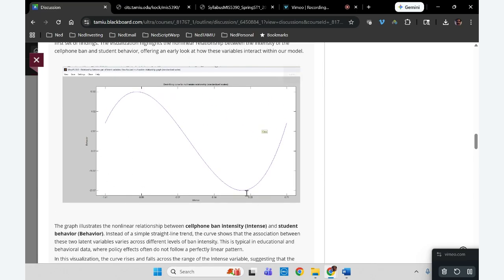So this is a focus graph, right? So we don't see the points here. If the points were all around this nonlinear relationship, very close to the relationship, then we could say, well, the relationship is clearly nonlinear. You would still be able to model it as linear, but it would be clearly nonlinear.